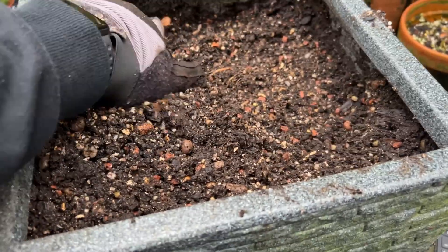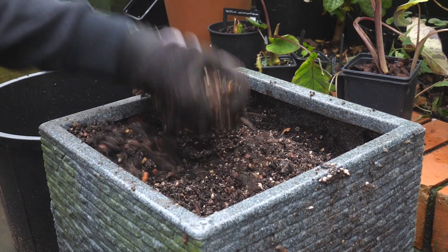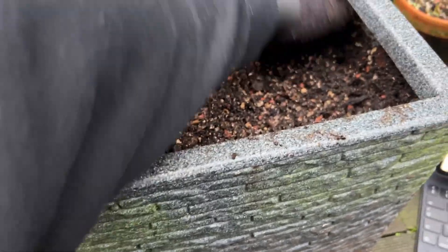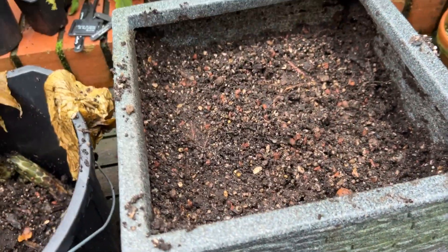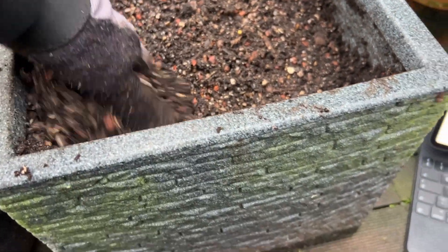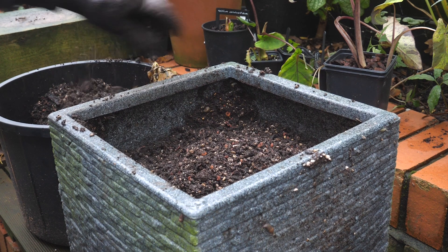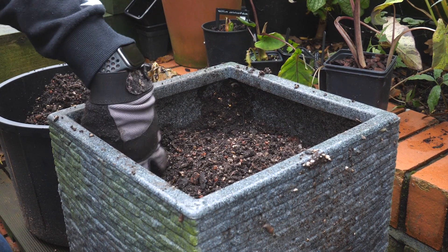I don't want you to think you should be unpotting things when there are still green leaves on it, but I've probably left this one too long as well. If you leave them too long and the ground is too wet, you could actually be allowing your tubers to rot — it's a fine balance and I've got it wrong many times. The learning from this is: leave it as long as you can. Leave the leaf on the tuber as long as you can. It's not going to look good if you're a cottage gardener wanting a tidy garden, but if you're really trying to get a plant growing, you have to do it.